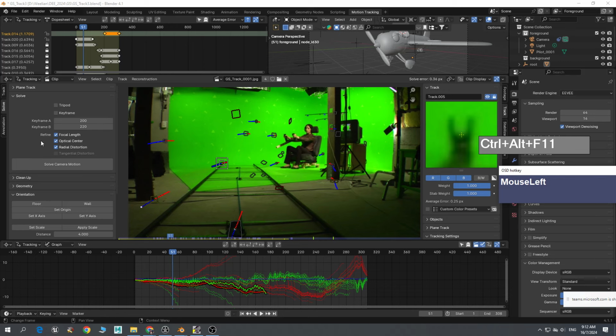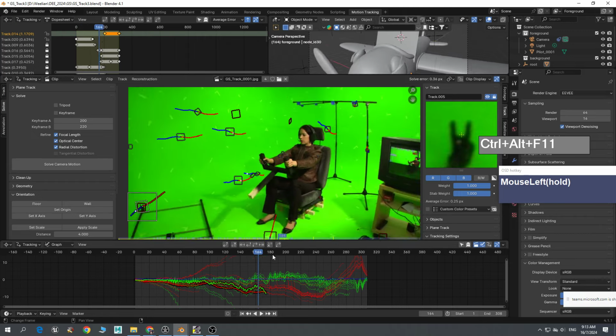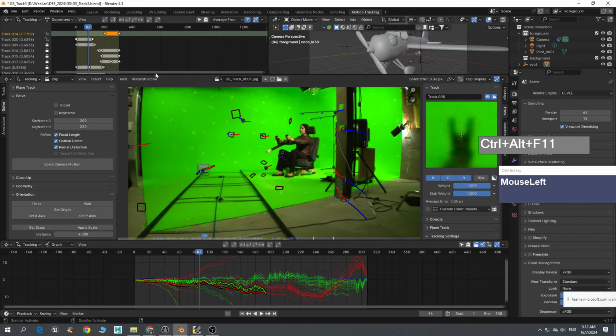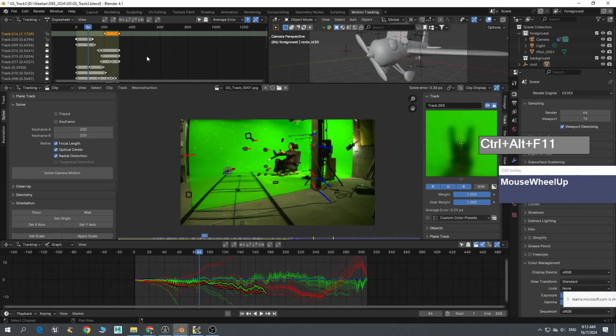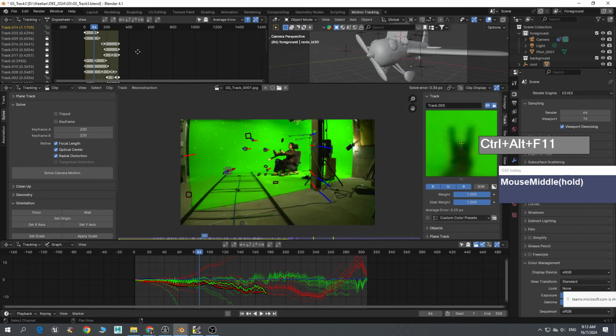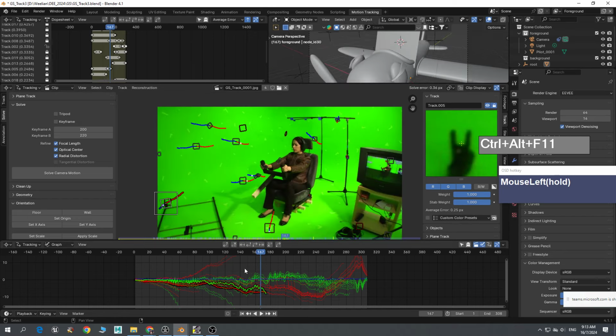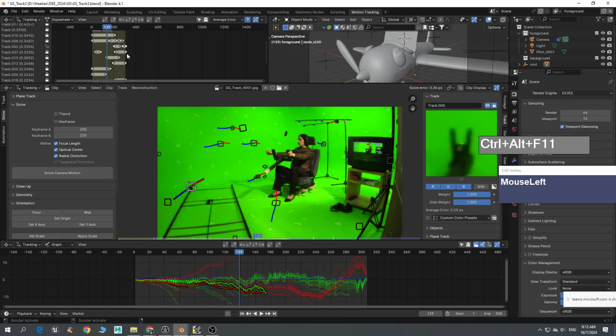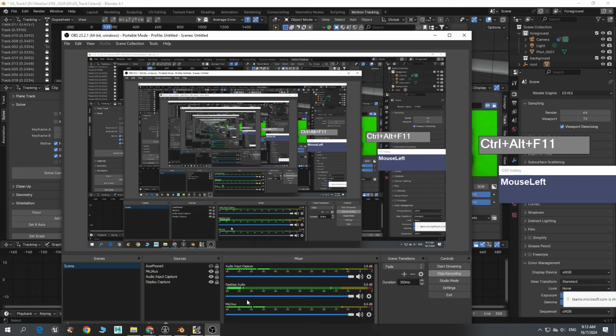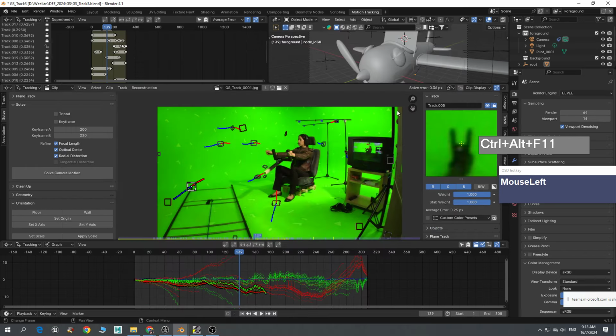Now for this particular footage, we have to use the optical center and radial distortion in order to get the error down to this level. And all the tracks that you see over here are all manually tracked. None of these are detected automatically. Okay, so if you use the automatic tracking for this shot, I think you might end up spending more time clearing the errors. I mean, you might get the result in the end, but I think you spend a lot of time getting rid of the bad trackers.